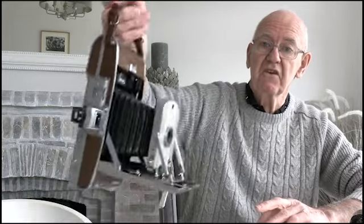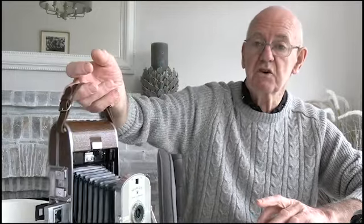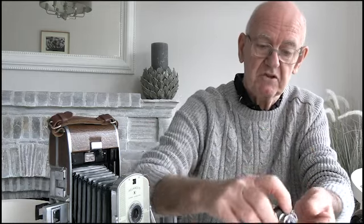I do realize that people don't have the space. If you want to collect Polaroids — this is the first one ever made, the first model ever made — then you're going to need space. On the other hand, if you're going to collect little miniature or sub-miniature cameras like this one or this one, then it's going to be a lot easier. You just need one shelf for about a hundred.